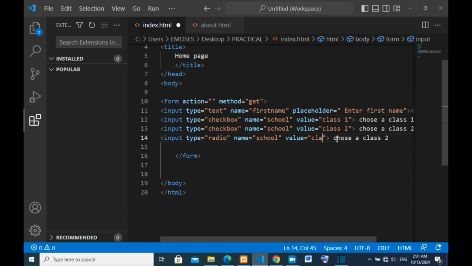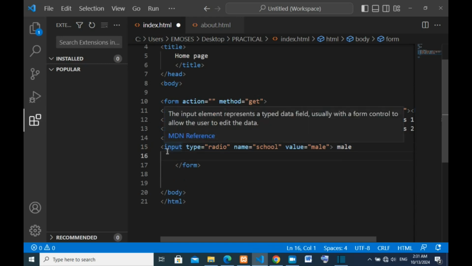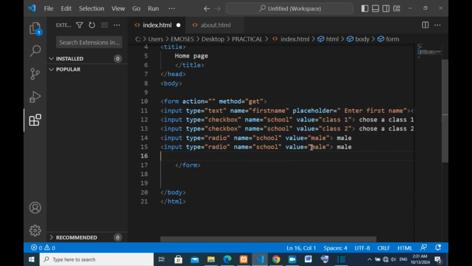So I can come here. Let me use that example. This is a male, and in front of it, I will just put male here. So in front of it, you are seeing the male there. Now I'm going to do the same. I'm going to copy it and paste it here. Now remember, I said you use the radio button when you want to select one option at a time. So that's why I'm using male and female. If this option pops up in any form, you only select one at a time. So you cannot select both of them to say you are both male and female.